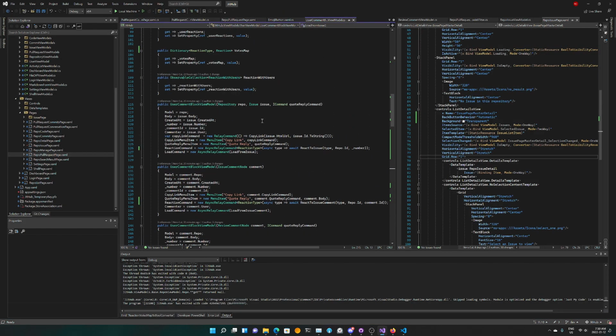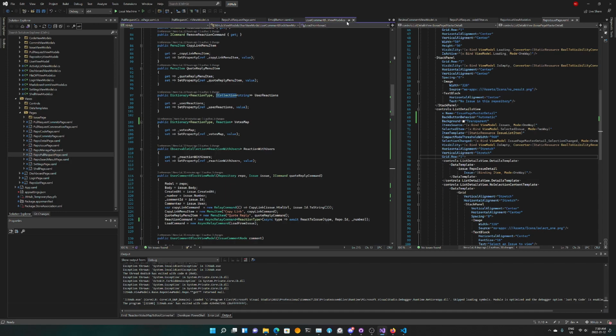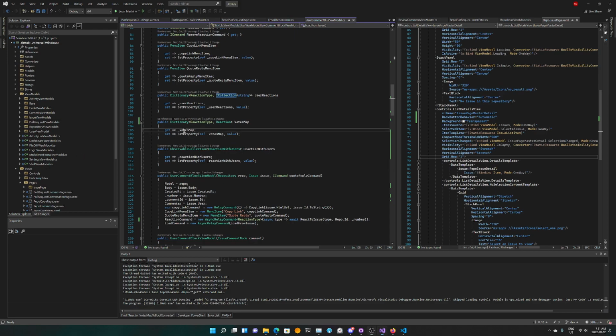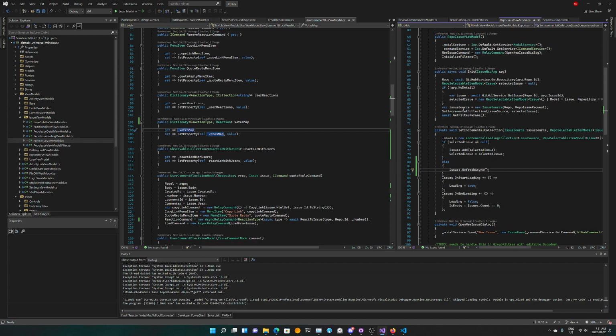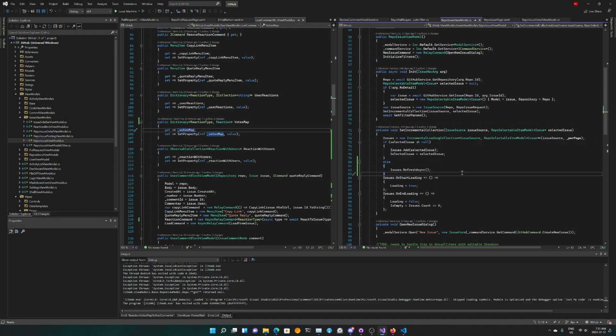And I think it's because it's probably out of order in that regard. So let's see. Where's my issue view model? There. Repo issue view model. Oh, it's just a thing that we just changed. Okay.